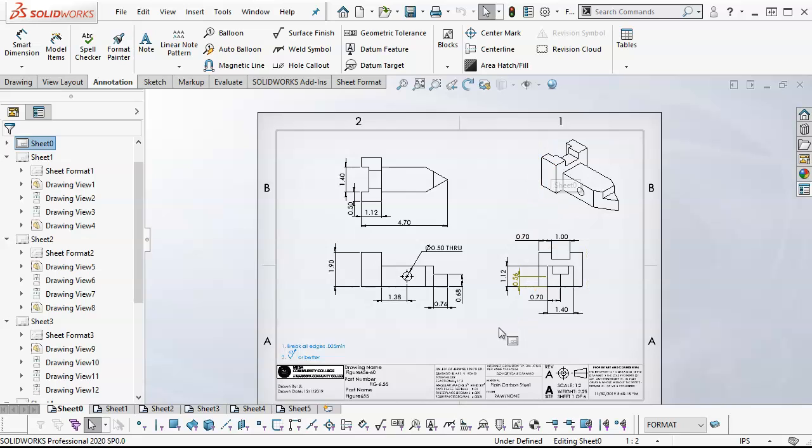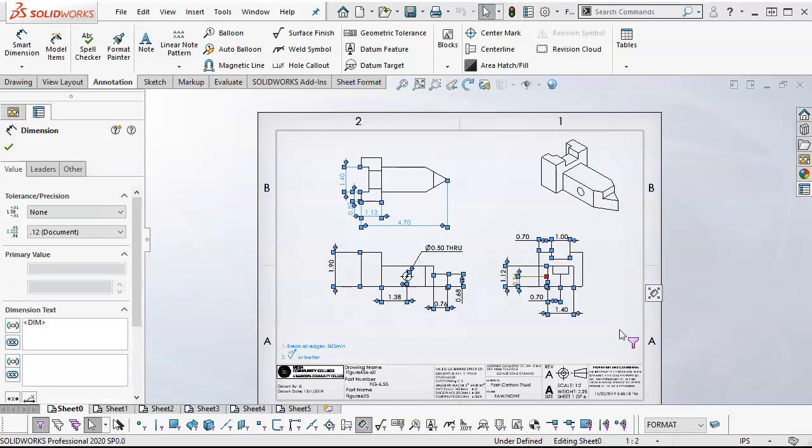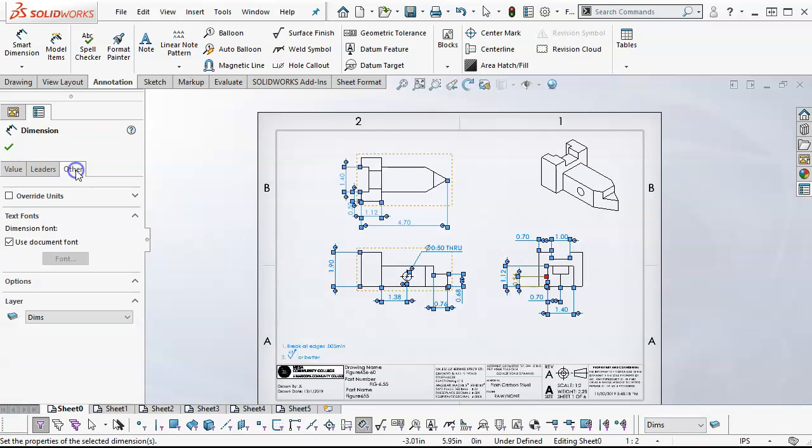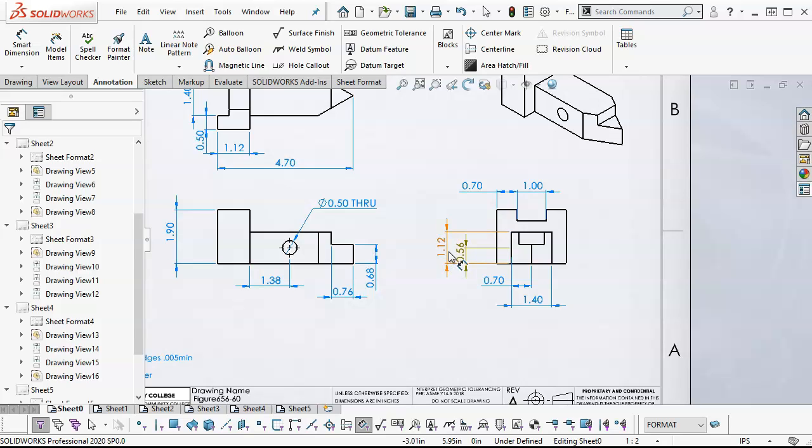So we'll start with this one. And on my filters, which is the F5, I have across, I want to filter dimensions and hole callouts. So if that's on, I'm going to see that little funnel looking thing. And when I window pick, dimensions should be the only thing that gets selected. So I believe I can come down and do dims from the layer. Also on the other tab, I'm going to be able to change at that point as well. So that updates a little better.